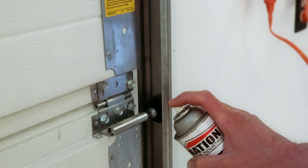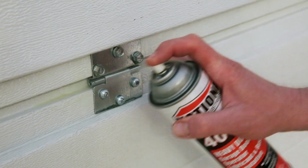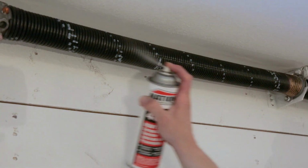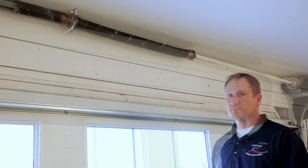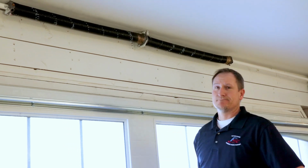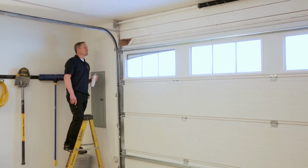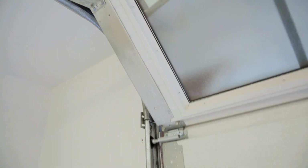Lubricate your rollers. Lubricate your hinges. Lubricate your springs. Lubricate your bearings. And for best results, operate your garage door after lubricating.